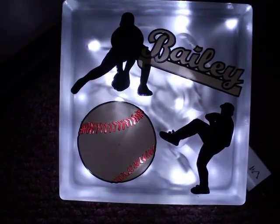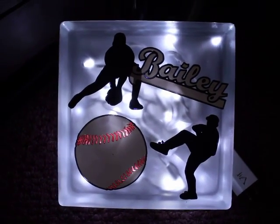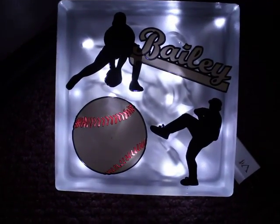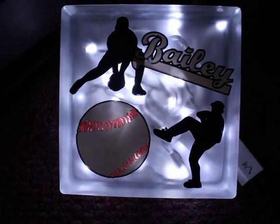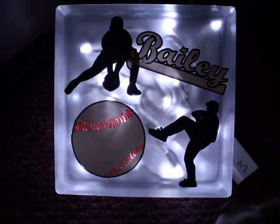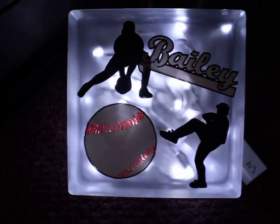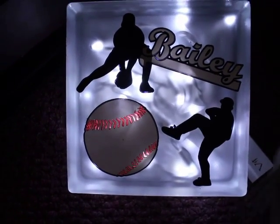Okay, and here's one that is completely done. And you see the difference there. The design is not drowned out by the powerful lights because it is frosted. So it gives it a nice glow. And kitties, get back. So therefore you can put the lights in. You can do it all with just a $3 block doing it yourself.